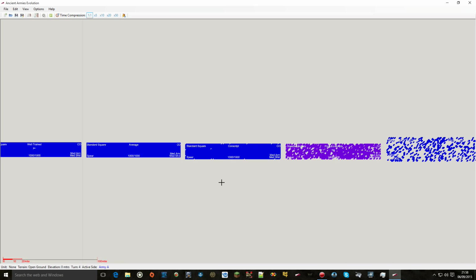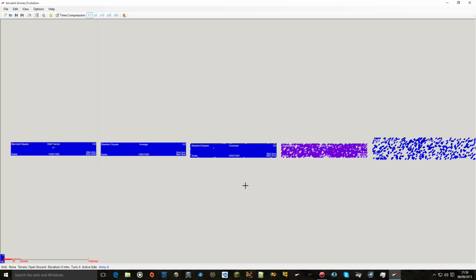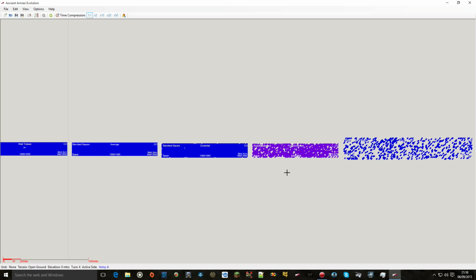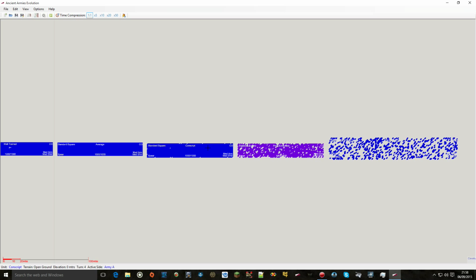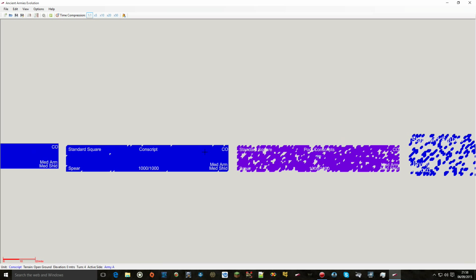Recovery rates for cohesion is based on training and also unit size. Basically speaking, the better your training, the faster the units will be able to reform again properly. The poorer the training, the more faffing around that happens as people move around in a formation trying to work out where they need to go. So when I execute for the next 30 seconds, you should see this conscript here. He should reform back to normal, hopefully, within the 30 seconds. Let's see how they get on. This one here will take a lot longer. So here we go.